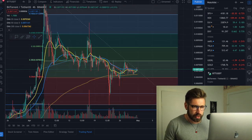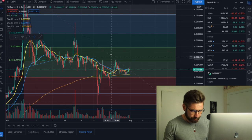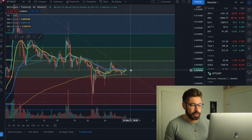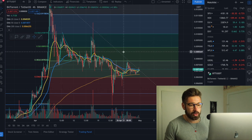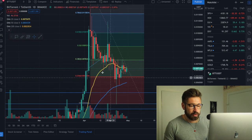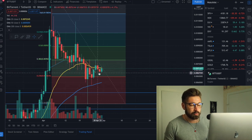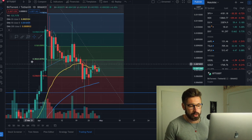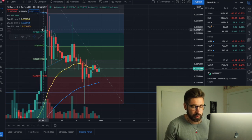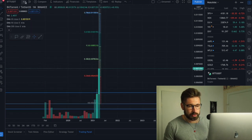Let's look at the technical analysis. On the four-hour, we're just consolidating. We'd like to see the 20 EMA have a bullish crossover the 50 EMA, but it looks like we're just going to continue to consolidate for a while. On the one day, the 20 EMA is still above the candles, so we need it to come underneath the candles and find support on the 20 EMA before we can start trending back upwards. BTT was super overextended, and we have to have that sell-off for the chart to correct and continue onward.